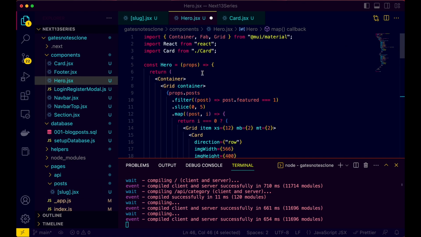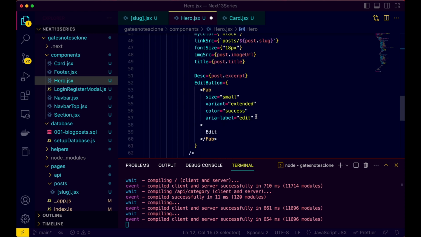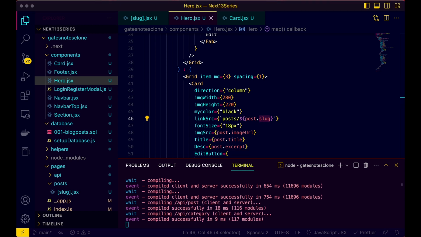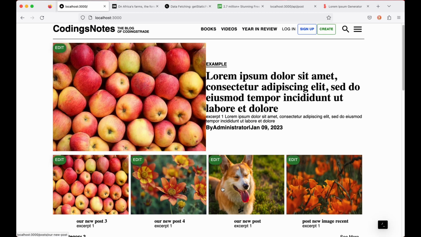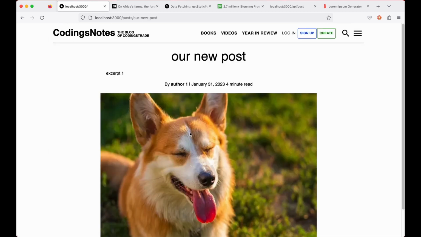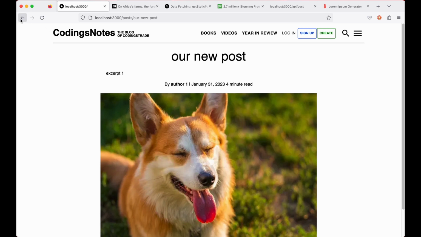Now as we are mapping everything, we are mapping on each post, so for each iteration of our map we will get a new slug, like a new title and image, we get the new slug also. This way we have different links for different cards. So now let's save this one. If we go back and click on this, it doesn't work, but if we click on these posts, it is working. It is just returning our post according to their link.